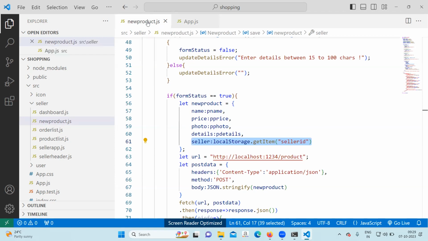Write anything, ABCD, ABCD. Go to the file. Your file was not loaded. Which file? Data.json. It was not refreshed.